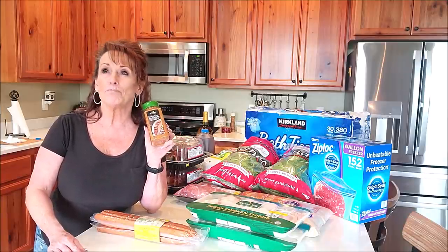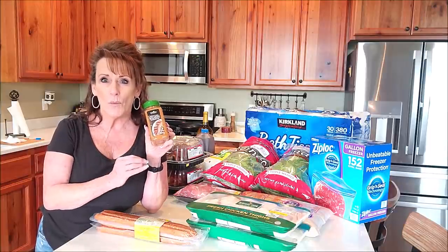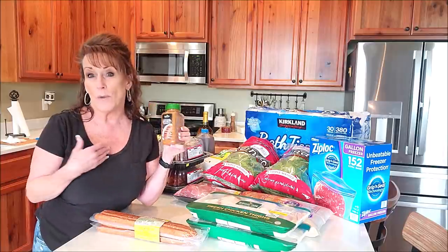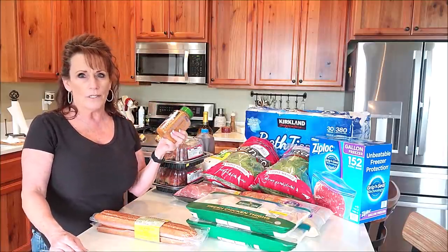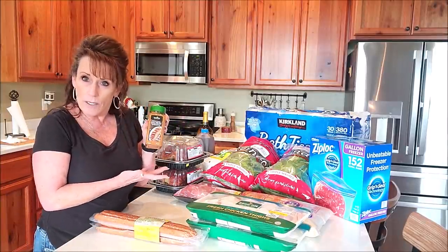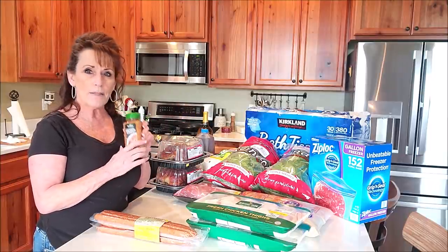I'm going to cedar plank canned salmon and show you how I do it with a salmon patty — you will be shocked and amazed how absolutely easy and simple this is in the middle of winter, preserving that catch from the fall. It's salmon season here right now, and tuna season too. You guys saw me can all that tuna, and I have canned salmon from last year that I continue to use throughout the year, so I'm going to go ahead and make that for you.